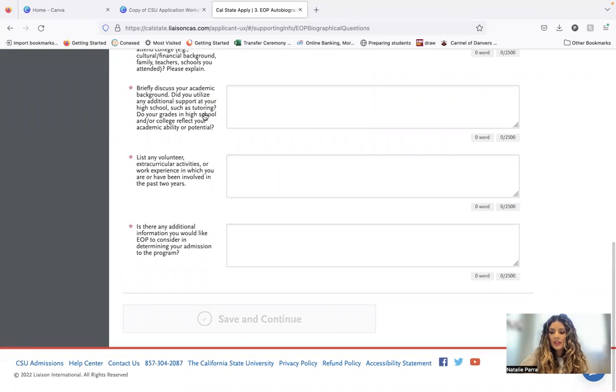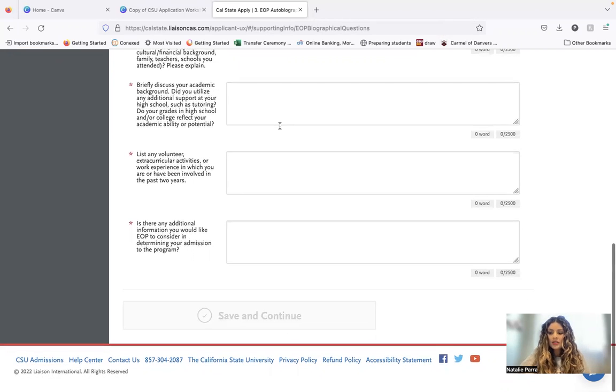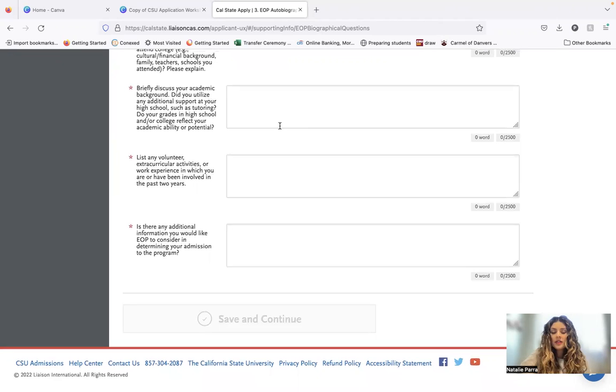Tutoring is one, EOPS is one, transfer center is one. If you come to the transfer center to get application help, to get an ed plan done, things like that, that's considered using educational support. If you were in Harbor Advantage, Harbor Promise, LA College Promise, put that in there too. If you were involved with any kind of program on campus, receive financial aid, right? You're going to put all of that here because they need to know that you were utilizing resources to help you because you're very motivated to succeed in college.